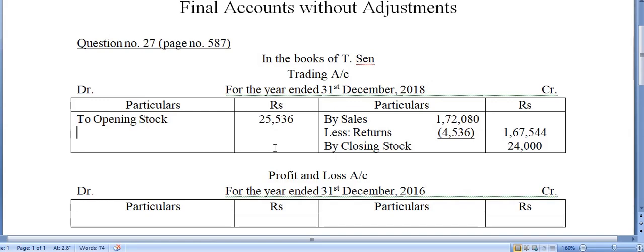Now see, purchase and purchase returns. Purchase is your expenditure, a nominal account, so it will have a debit balance. So debit the item here to purchase, 92,040. This is the amount given for purchase, but returns is also mentioned, so you must subtract returns as well. Returns is 762.